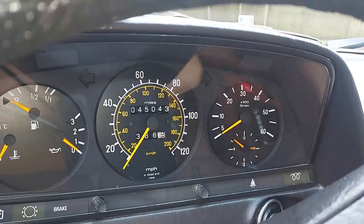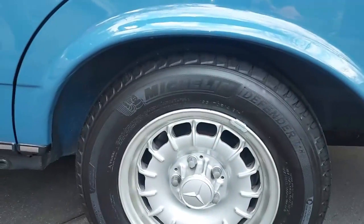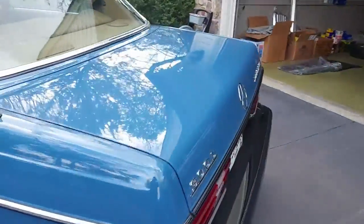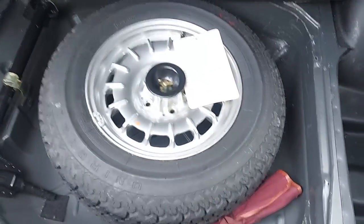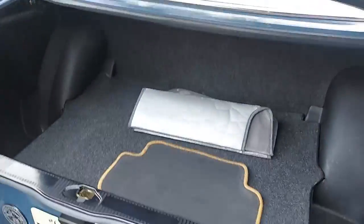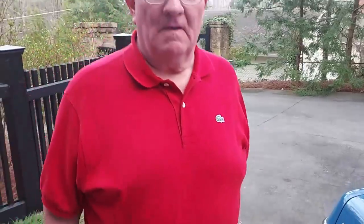At 45,000 miles, the wood dash is immaculate. Gunner also got one of the last sets of Michelin Defenders — they stopped making them about two years ago. The tires have maybe 100 miles on them, essentially brand new. He drives it occasionally to the village to get gas. There's also a custom sun cover from Cover Craft on the car.